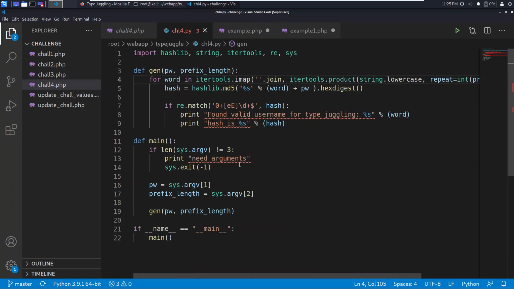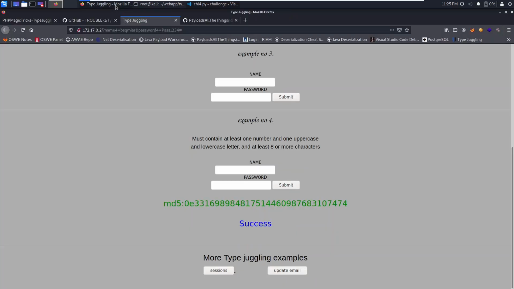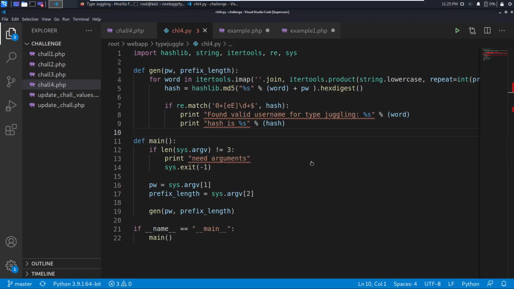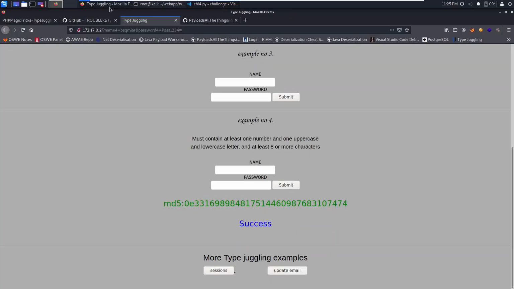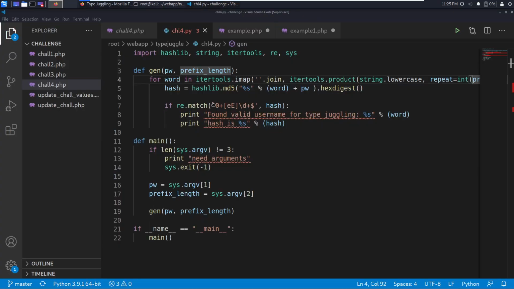Sorry, why do we need to run the script 15 times or like 6 times? Because of prefix length, right? For itertools, it requires a repeat for prefix length. So when we do a prefix length of, I'll do this, print word.